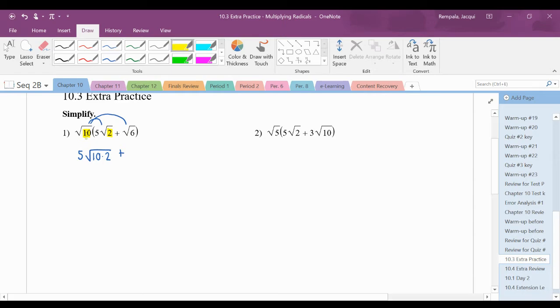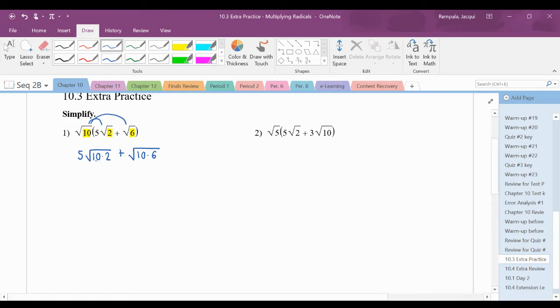I'm going to bring down that addition sign and we're repeating the process. But notice that 10's under the square root and then we have a 6 under the square root. There is no number that is outside of the square root, so we will just have one big square root where it's 10 times 6. Now, notice that I didn't actually multiply those numbers together because I now want to go through and simplify to see if we have at least two of the same number.